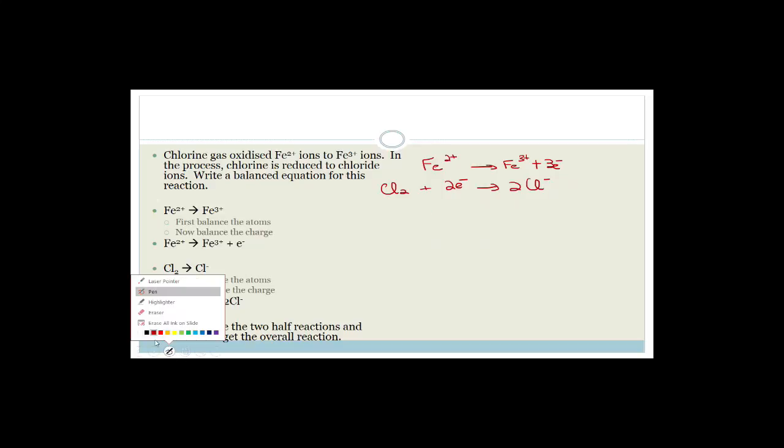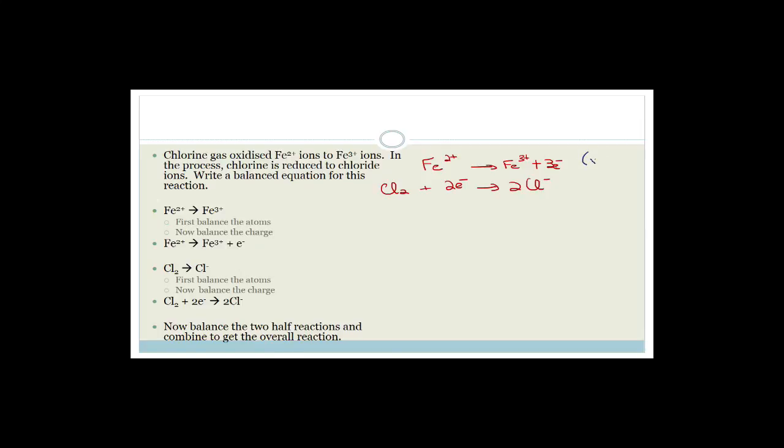So now we need to balance. How many electrons are given off here? One electron is given off here. But how many are taken up? It's two. So do you agree I need to somehow balance this so that this will work? And the only thing I can think of is to multiply. This is just like maths, okay, with compound. You need to know how to do it. So let's go through this.